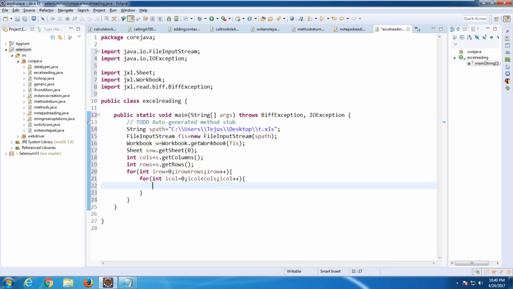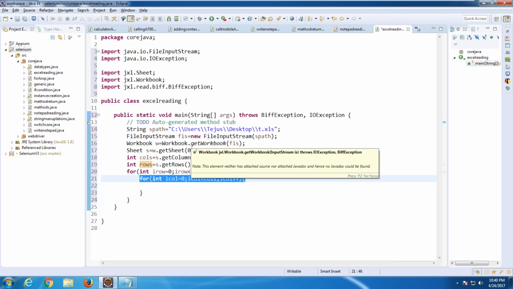This cols will have the column count and this particular rows will have the row count. So counting from 0 to the particular rows, increment one after another. Similarly, I don't know how many columns there are, start from 0 to however many columns are available, incrementing one after another.